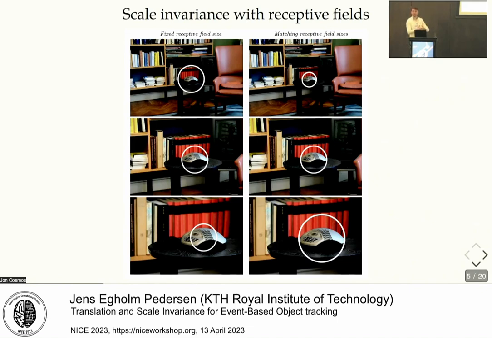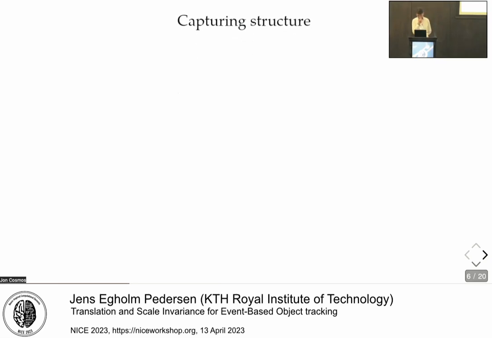Like the receptive field for a small phone will be different than the receptive field for a large phone. And by combining all these receptive fields together, you get these very nice mathematical invariance properties. So this covers scale invariance, but also translational invariance, because convolutions are by definition invariant to translations, sorry.